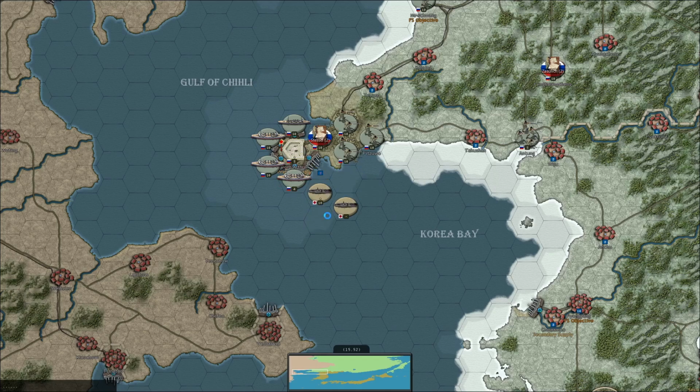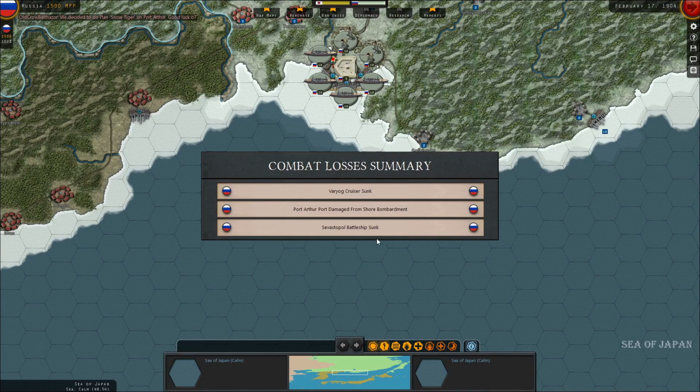Historically, the Japanese didn't actually sink any battleships in the initial attack, but they did heavily damage quite a few of them. It is possible to sink at least one, as you've seen here. I've heard it's possible to even get two of them. I've never actually managed it myself, but well, the gods of war are interesting, aren't they? So he has departed. We get some torpedo boats. They were in the port at the beginning of the war, but they just spawn in on first turn.